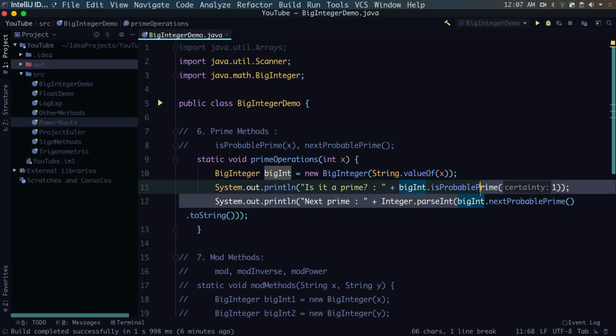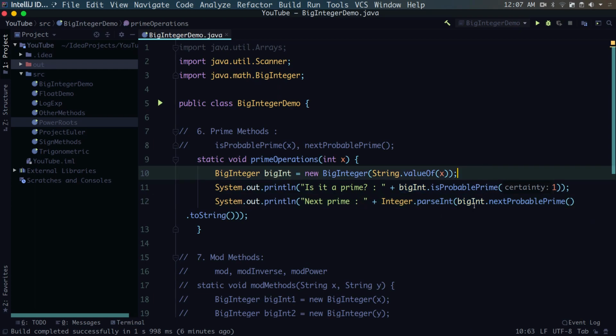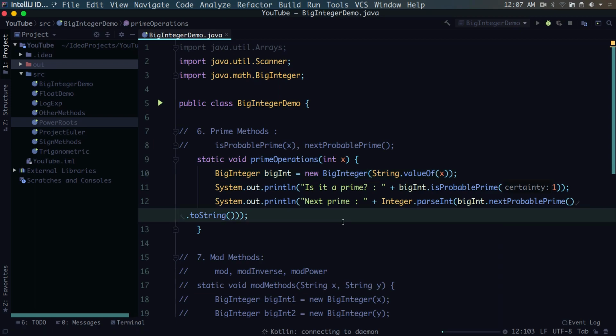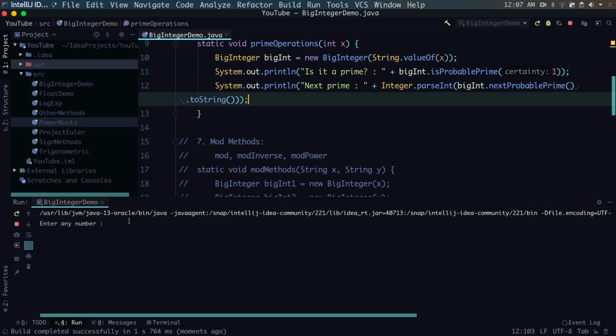Okay, you take a big integer that may be a prime number or that might not be a prime number, that doesn't matter. What this will do is it will take this number and find the next probable prime number. Like if I pass in 9, what is the next probable prime number of 9? 10 isn't a prime number, 11 is a prime number, and we get 11 as an output. Okay, so let me demonstrate prime number functions in the BigInteger class. So I'll be passing in 9 and 11 is the next prime.